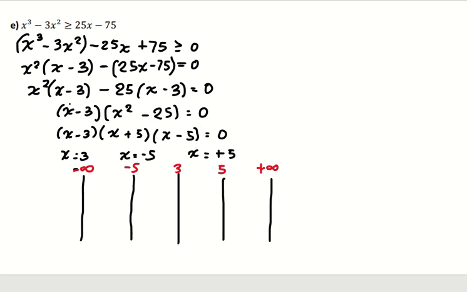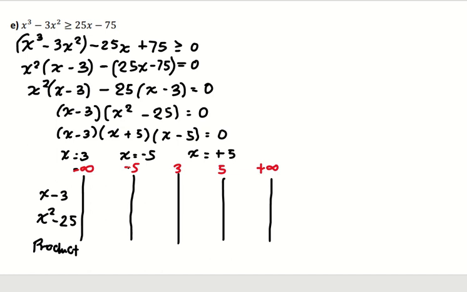Now what are the factors of this equation? We have x minus 3, and another one is x squared minus 25. Actually, we can also use the two factors x plus 5 and x minus 5, but I just chose to use one so we can save some space here. And then we get the product of those two factors later.